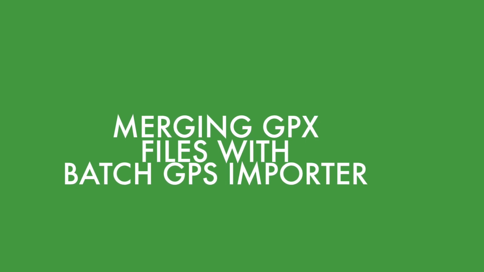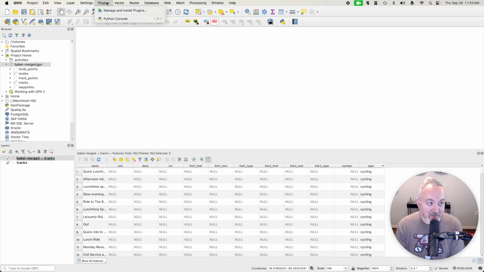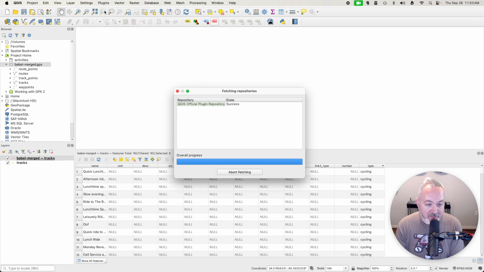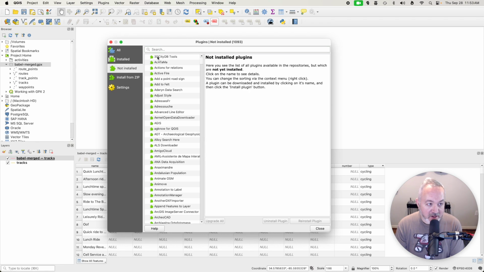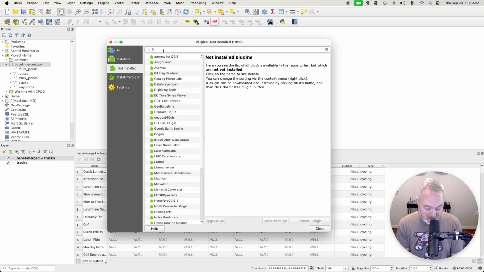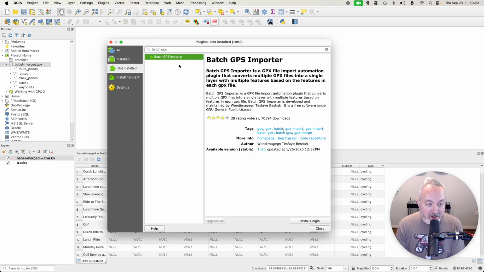For the second one, we're going to be using the Batch GPS Importer plugin. So if you head up into plugins and choose manage and install plugins, we're going to click on not installed and choose Batch GPS Importer. I'm going to click that and click on install plugin.